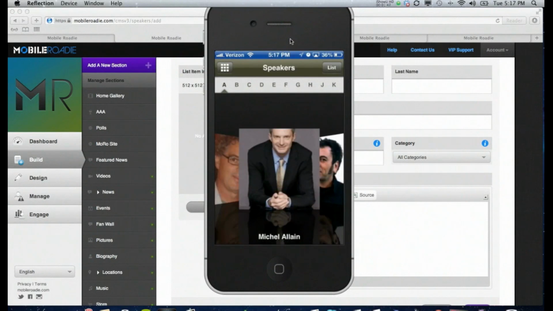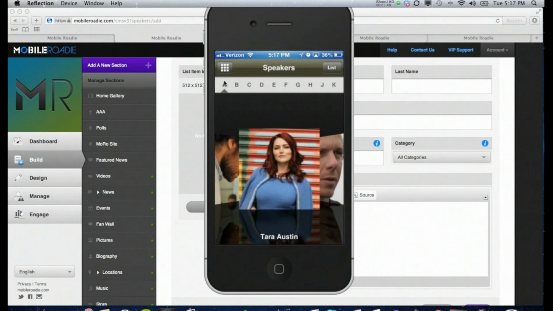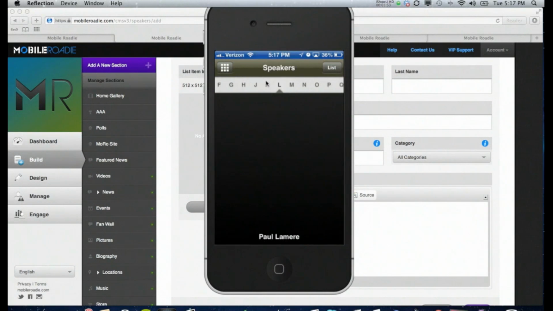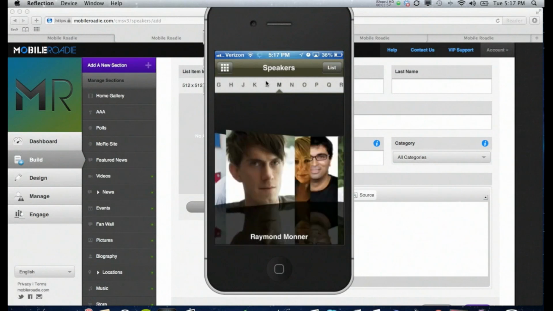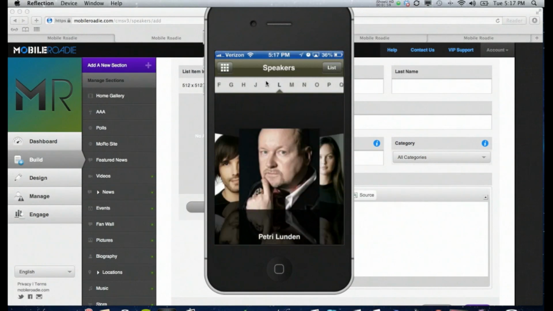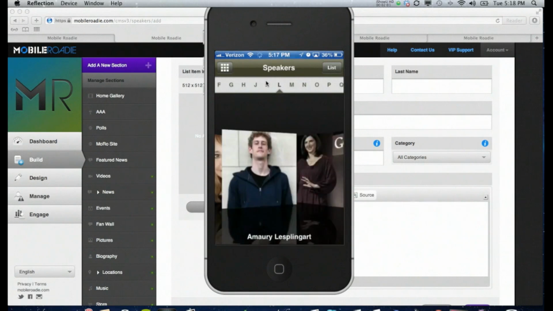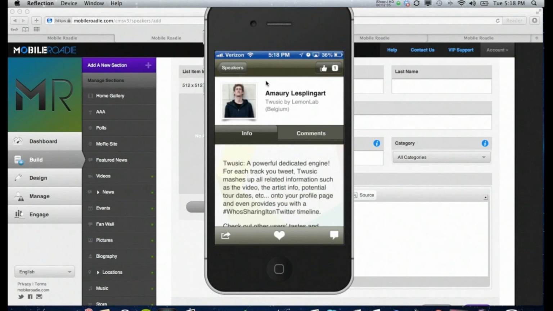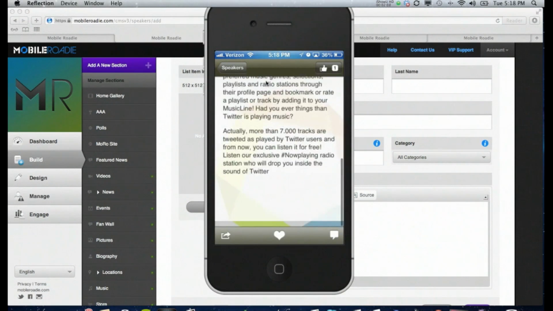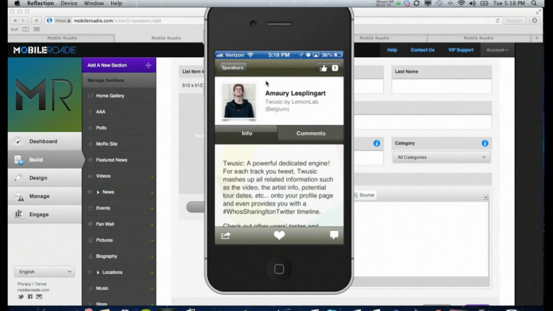So here's the view. As you can see, there's the alphabetical letters at the top to organize this content, as well as all the photos that you can swipe through for each person. If I select a specific person, a specific speaker, I can see info on them. I can add comments.